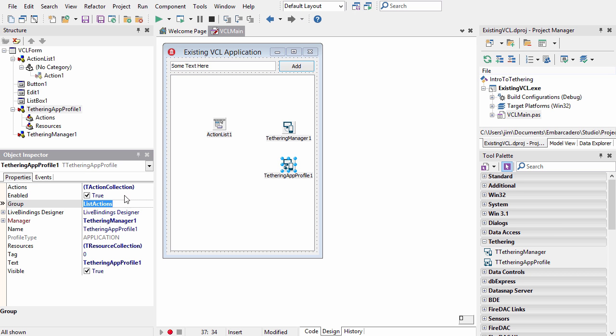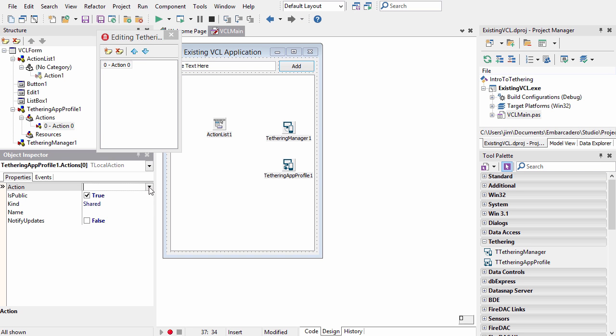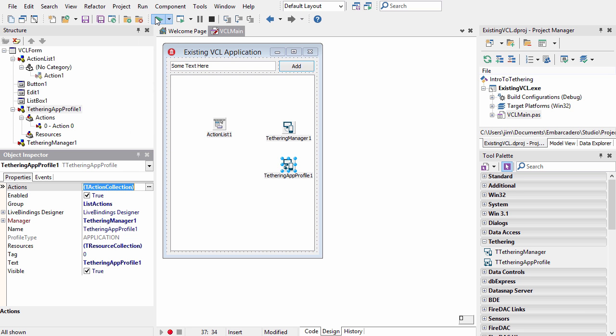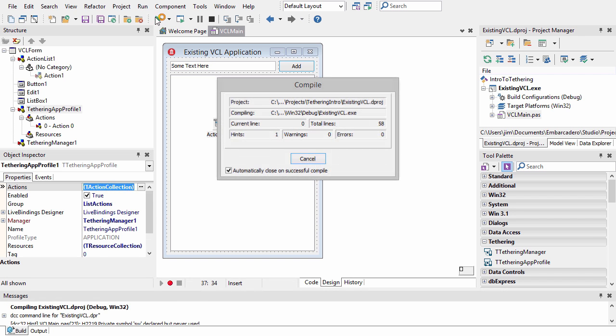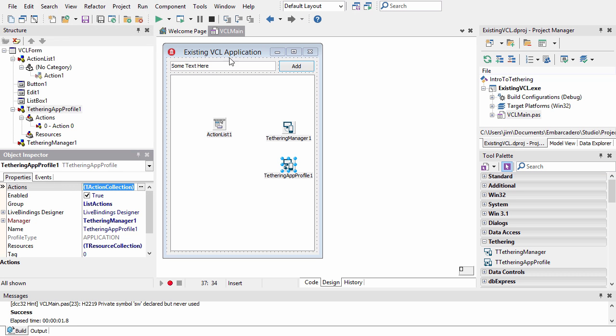And then here under the actions property, we're going to publish our existing app action. All we do is come here to add new, and then we select the action to publish here, which is action 1, and it has a name of action 1. You notice right now it's set to public shared, and that means that it's available to our companion application. So we're going to close this down here. If we run this, it is now enabled for tethering. Okay, so now let's go ahead and create our companion application.